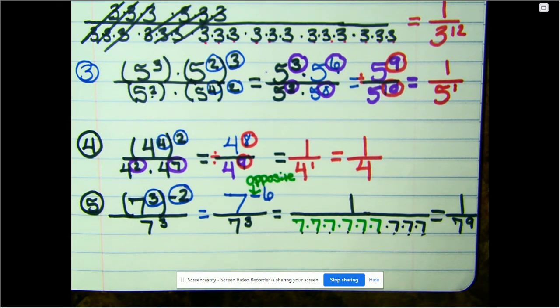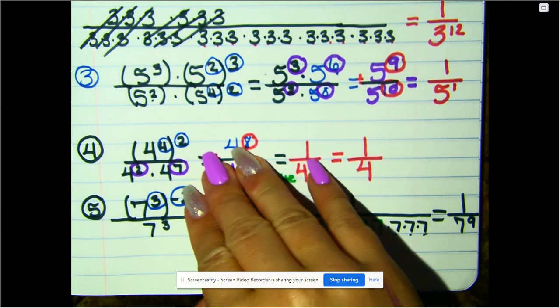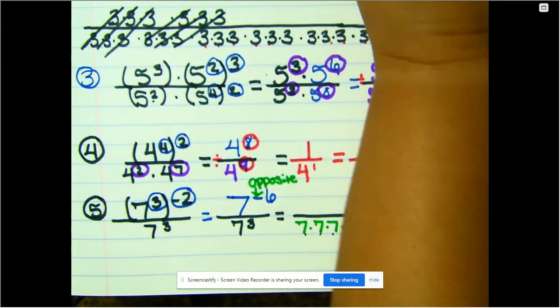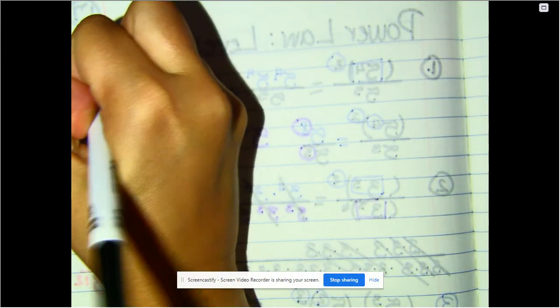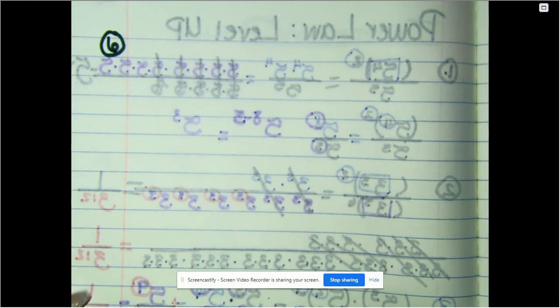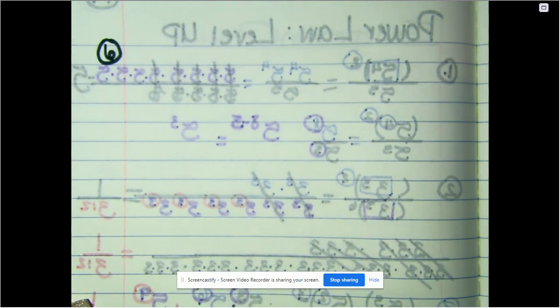Okay, I need to flip my page over because I'm running out of room. We are going to try to go to example 8 today. So on the back, I am continuing my examples. Let me get it in focus here for you. And we are on number 6. Negative signs are going to finish out our examples today. So if you're stuck on negatives, please stay on the video and continue to watch.